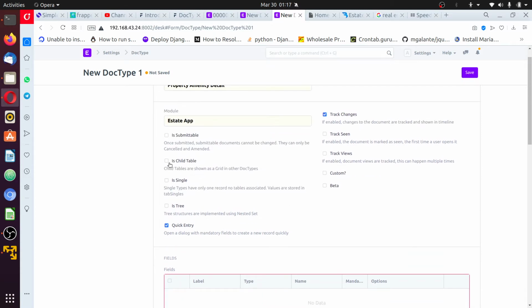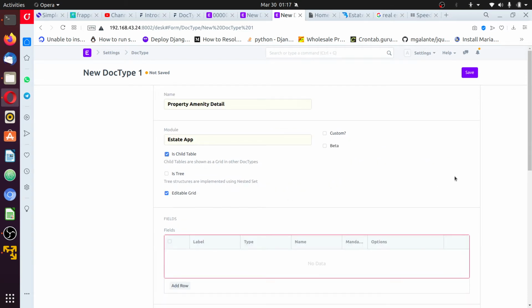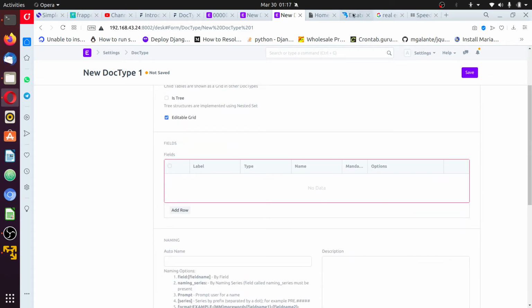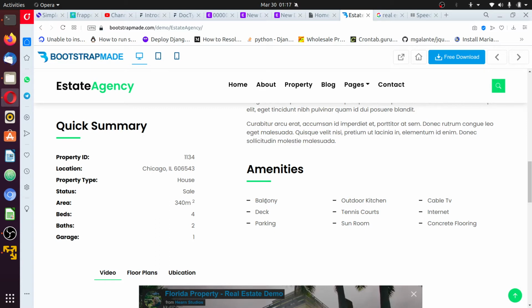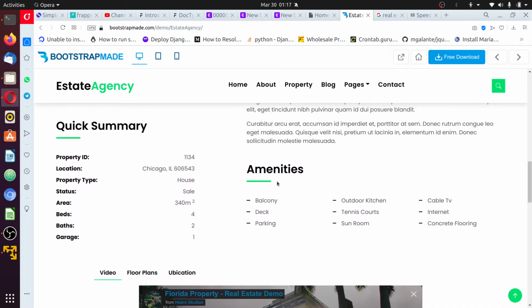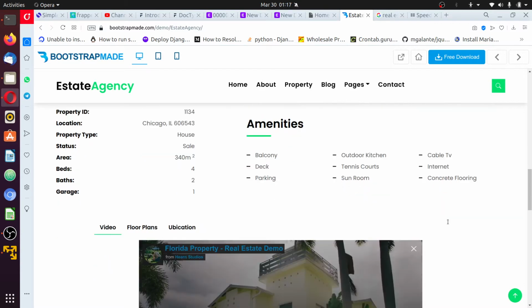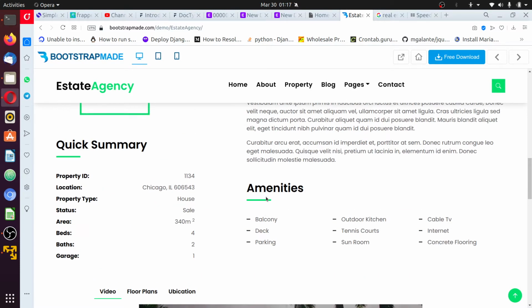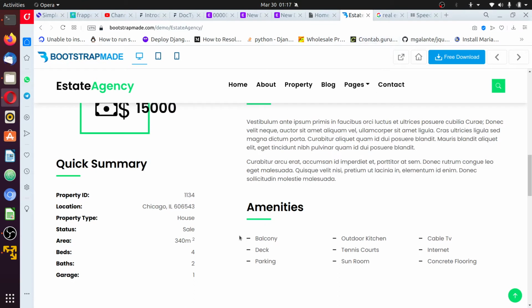What we do, we click is child table. That's it. And to check, what do we have? What should we call it? Should I call it amenity name? Yeah, I will just call it amenity name and value.